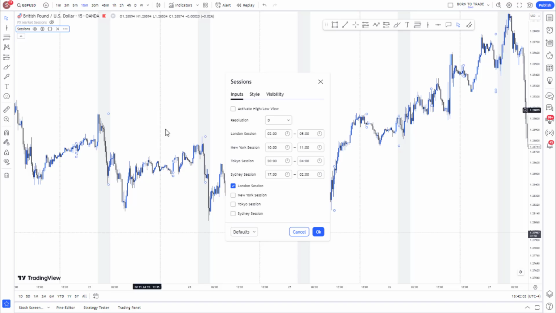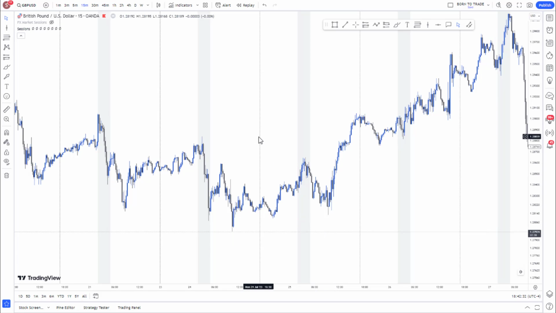If you go to the settings, just like I did, I deactivated the New York session, the Tokyo session, and the Sydney session, and I only activated the London session. When you come to the settings of the London session, you're going to choose 2 o'clock, and over here you're going to choose 5 o'clock. This is just the simple setting I did that day, and a lot of people were confused about it and asked me to explain it properly so they can follow. These are just the few settings you need to put on your price charts before we start trading this strategy.